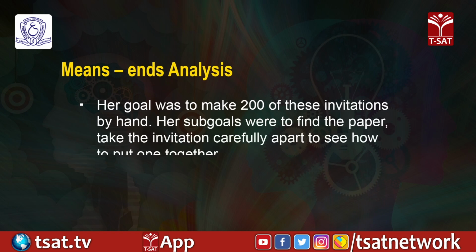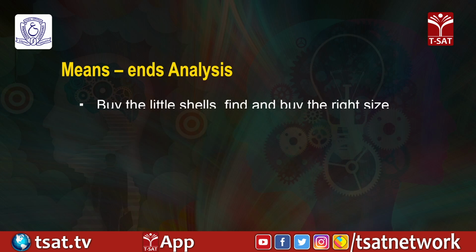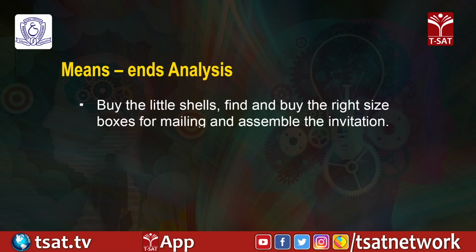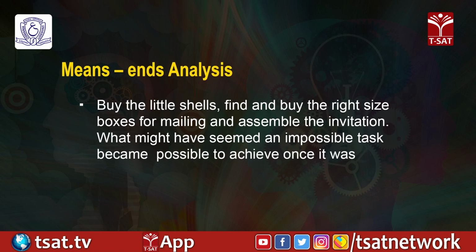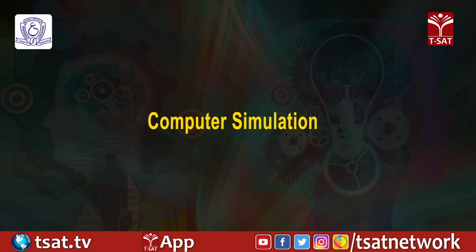Her sub-goals were to find the paper, take the invitation carefully apart to see how to put one together, buy the little shells, find and buy the right size boxes for mailing, and assemble the invitation. What might have seemed an impossible task became possible to achieve once it was broken down into smaller sub-goals. Next, we look at another technique called computer simulation.